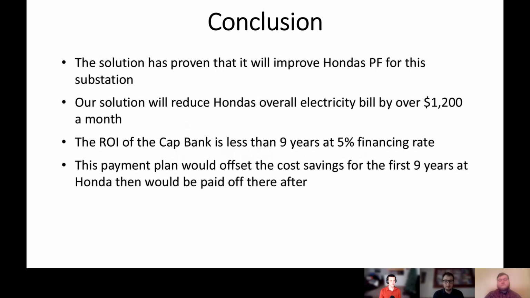In conclusion, our solution has proven that it will improve Honda's power factor for the substation. Our solution will reduce Honda's overall electric bill by over $1,200 a month, with a return on investment of 9 years at a 5% financing rate. If we use this payment plan, this would offset the cost savings for the first 9 years. So Honda would see a net zero benefit for the first 9 years. At this point, then Honda would see a $1,200 a month savings from there on out.